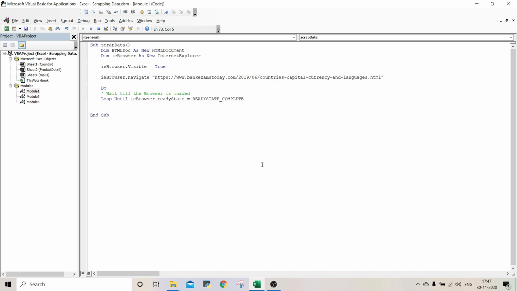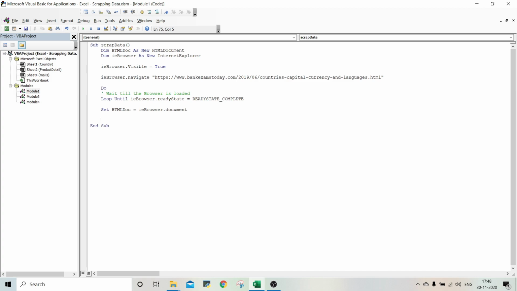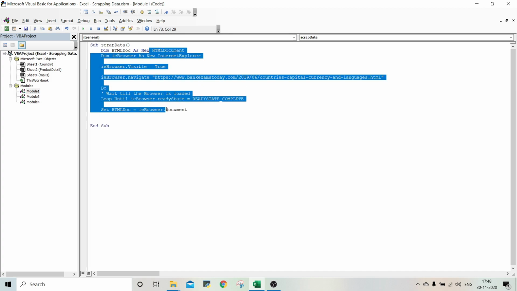Now once the web page is loaded completely, we will initialize the HTML document variable. So type set HTML doc equals to iBrowser dot document. Now these are the mandatory steps and the only change required will be the site URL.